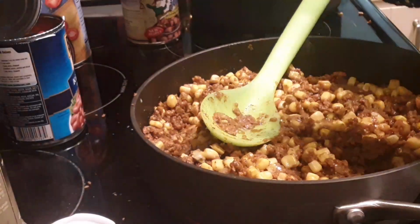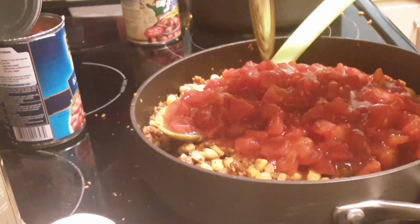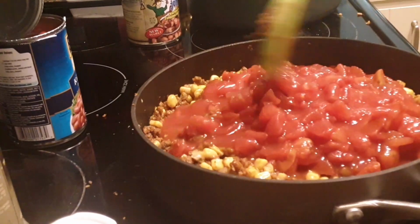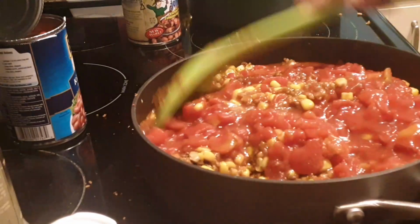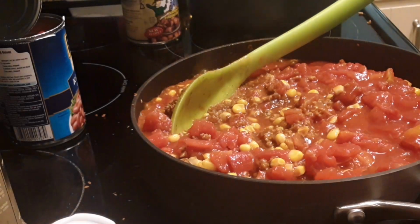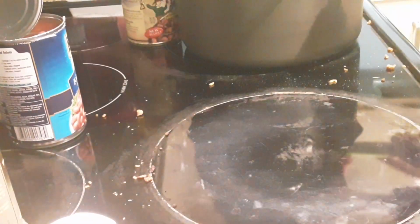Now I'm going to put in my diced tomatoes with some tomato juices. The diced tomato cooks down to nothing. You won't see the diced. It'll just be mush. Yeah, I might be able to fit this whole dish in this container. We're just going to have to see. Nope, we're going to switch. Whoops.